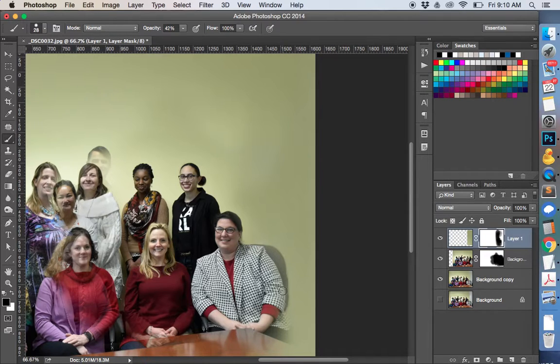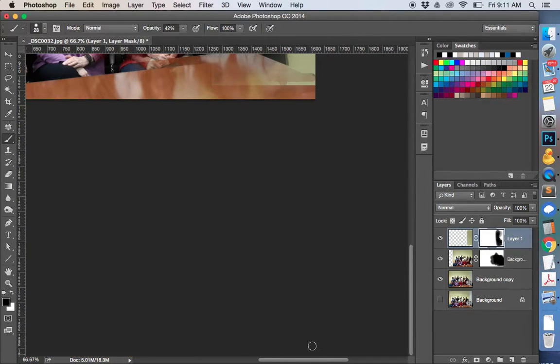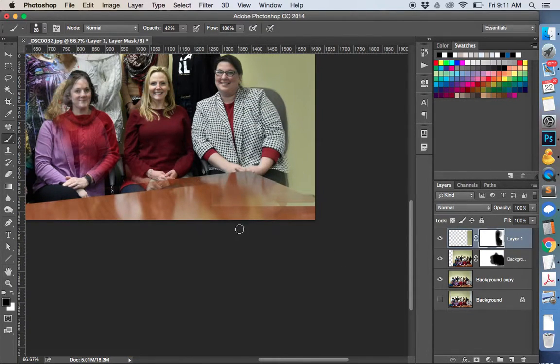I'm going to go like that. I'm just kind of rushing through this. Obviously, I think you'd want to do it with a little more finesse. And you can see every time I go over it, because I still do have a little bit of opacity on my brush, every time I go over it, it's kind of strengthening the opacity, and eventually it will get up to 100%. But that's kind of a good way to make sure that you don't get totally ahead of yourself, and then you can go up to 100% opacity and do a finalized pass. Bring the table back. Whoa, something crazy just happened. There we go.